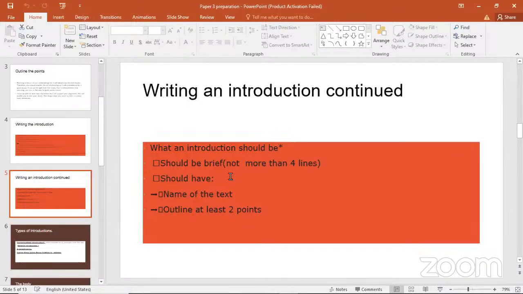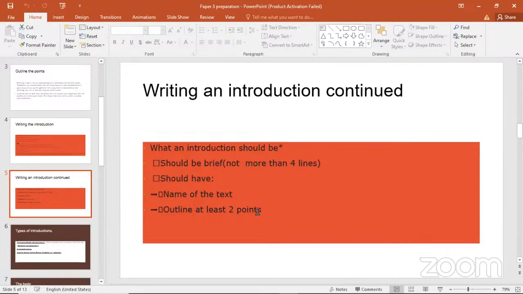Then the other thing we've just talked about, it should contain the name of the text, like I said at the beginning of the introduction. Integrate the text that you're discussing, according to the Samaritan, or according to Fathers of Nations, so that we understand that you know what text you're using in your reference, in your body, or in your discussion of the essay.